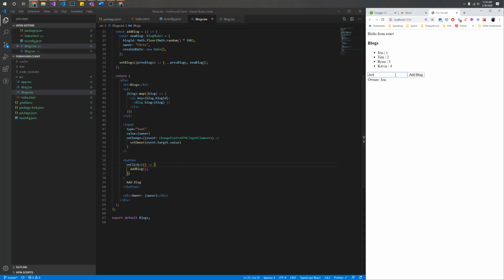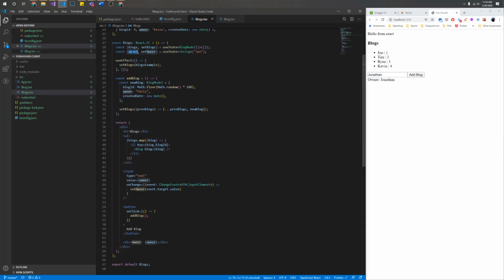Once I add this back in, as I start typing, you can see that it updated that, and the owner is now. So what you guys are saying is that in the input where you have on change. Yep. So if you were to comment on change and set owner, like if you were just to comment that out entirely, and then in the button, if you were to call the set owner of event.target.value, even though you type in there, nothing's going to happen.